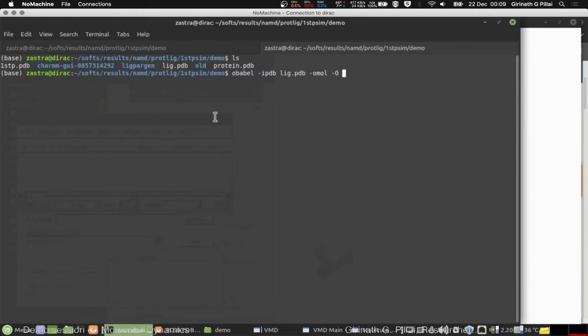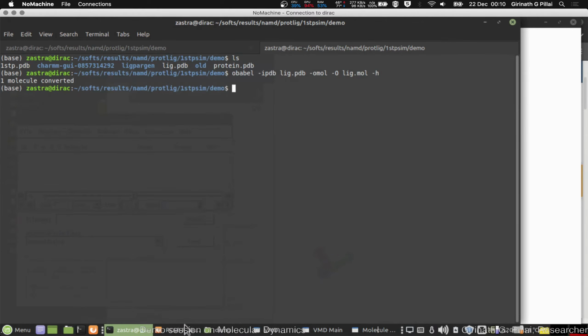So it should be capital -O, space, I again give lig.mol, and then I add -h. If there are any missing hydrogens, then this will add the hydrogens, right? Of course, the orientations are not taken care of, and a deeper protonation step might not be taken care of, but whatever algorithms and science are behind Open Babel, it adds hydrogens. And then I press enter, and one molecule is converted.